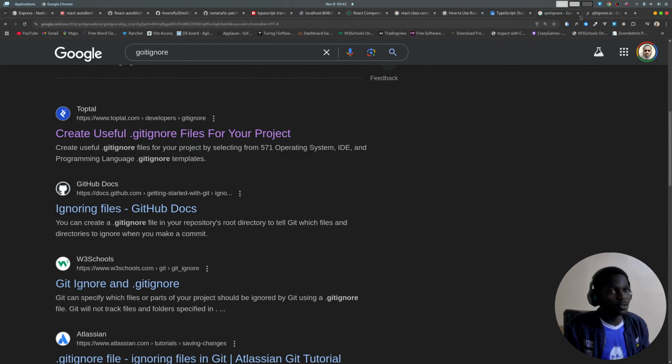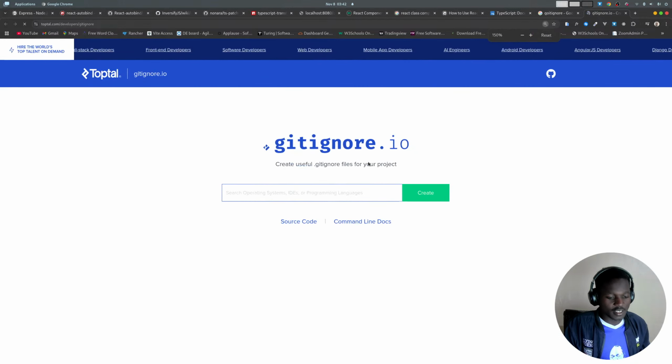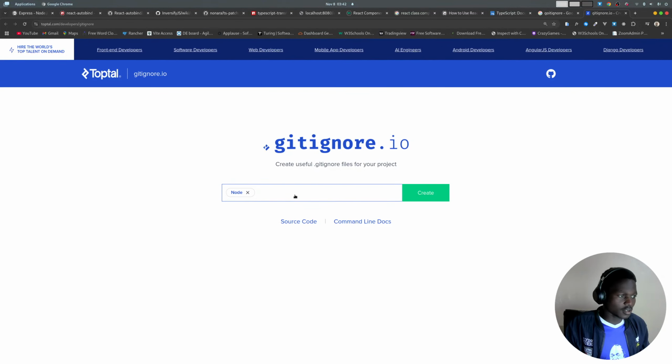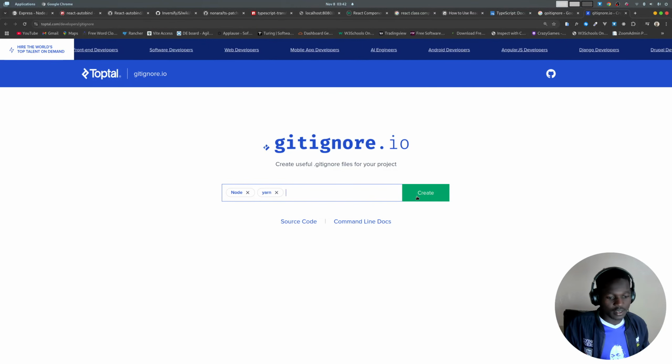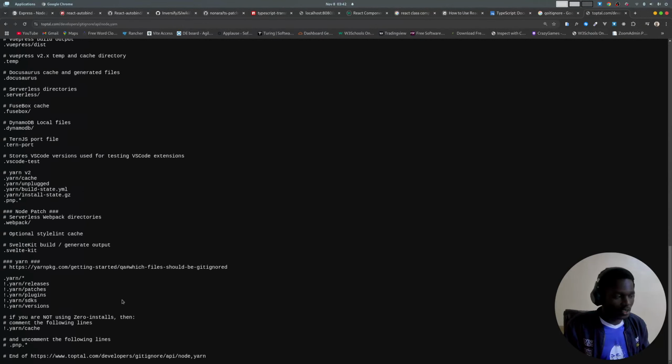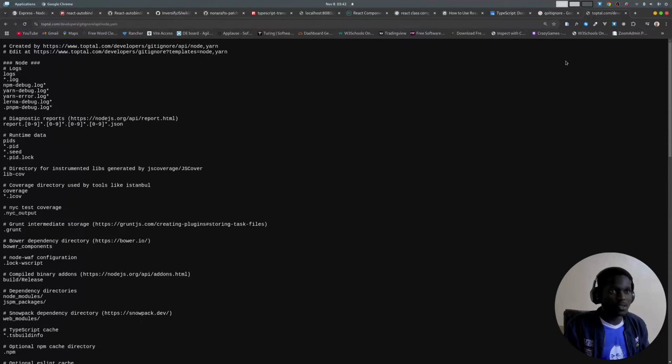Here, you can easily generate ignore files. You just specify the language you're using. Let's say I'm using Node, I'll write Node. If I'm using yarn, I'll add yarn. Then I'll just click create, and it should generate a bunch of these files.